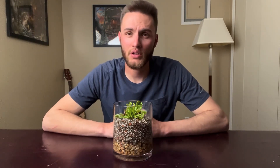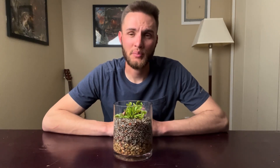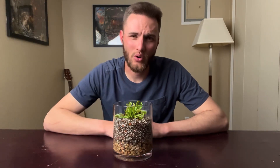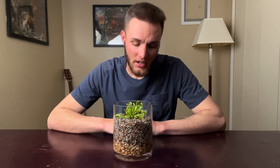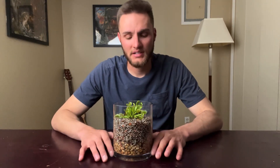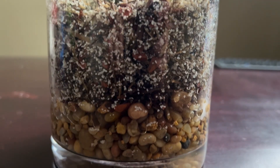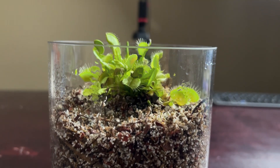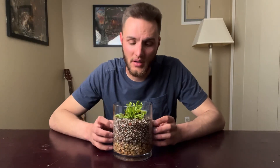As far as watering goes, the soil does always need to be damp. The recommended method is to put the pot in a small tray or saucer with about one inch of water, so the substrate can soak it up and the roots can get what they need. With ours it's a little different since there's no drainage on the bottom — we just put in a gravel drainage layer, keep a little water in there, and it wicks up through the soil as it evaporates, keeping everything damp for the roots.